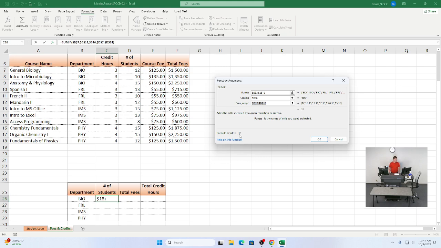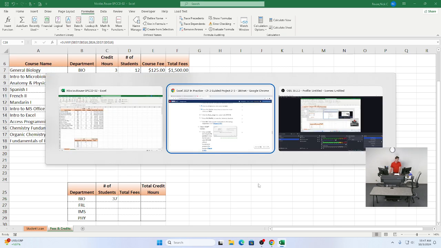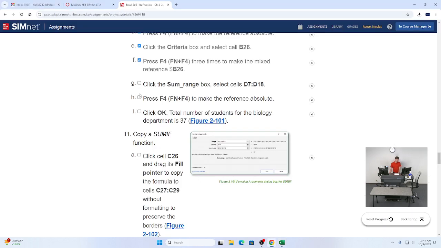Well, I'm pretty convinced that we filled in all these boxes, right? So if we filled all the boxes in, are we done? So what do we click? Okay, and what's your number supposed to be? 37. Yay.